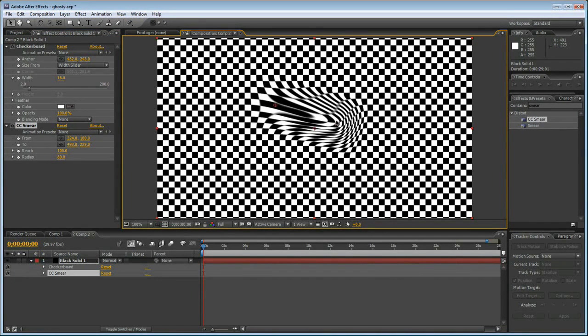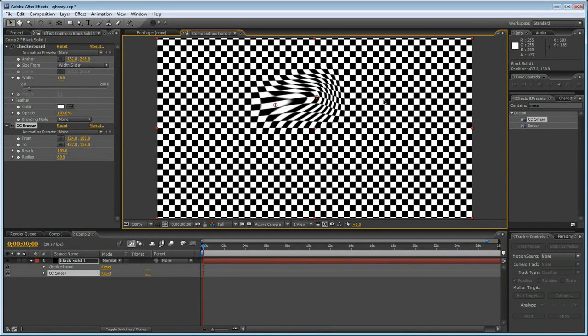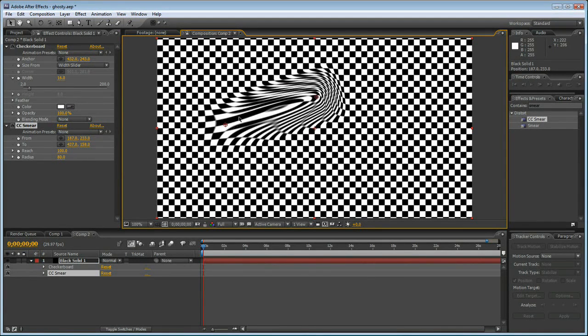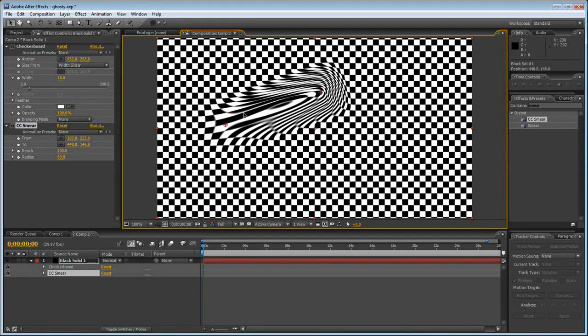When I first applied this, I was thinking this is going to be more like a liquefy, and liquefy is another effect that you can use. But what smear does is it takes the pixels from one point and stretches them to another point. Don't get confused. At first I thought it would be a liquefy, which would be more like simulating if you were to run your finger through some peanut butter or something like that, where it would leave a trail and push all the pixels out of the way.